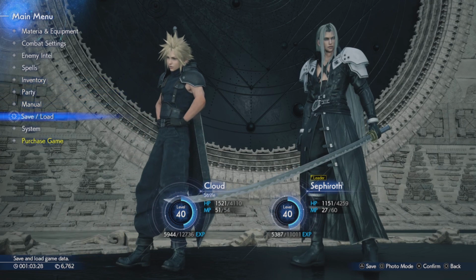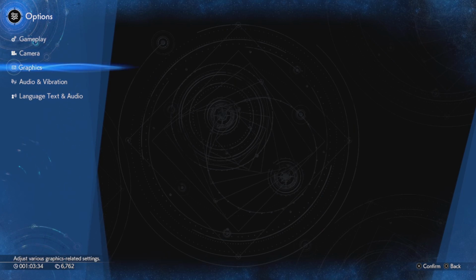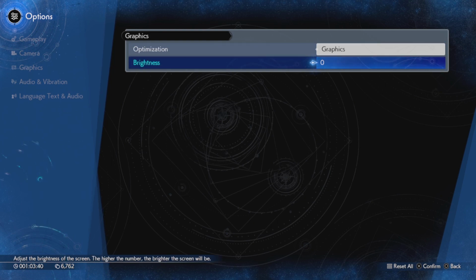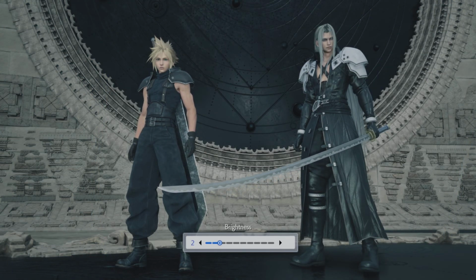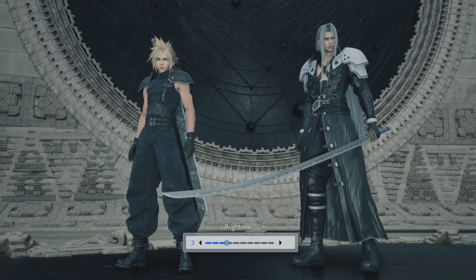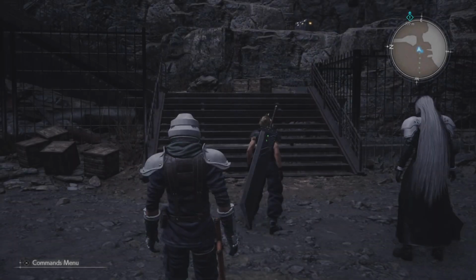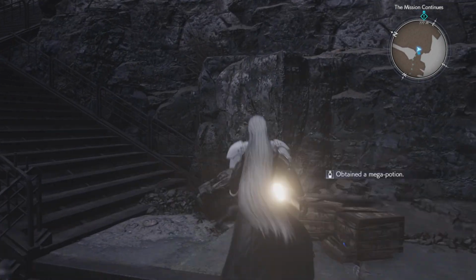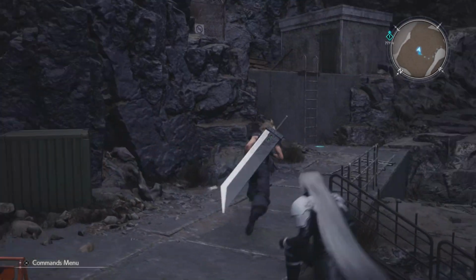So if I go to system, I go to options, let's try graphics. Okay, how do I alter this? Yeah, let's try 3. Yeah, that's a little better. Only a small bit better though. It's just, it's really dark here. Or maybe it's just this area.